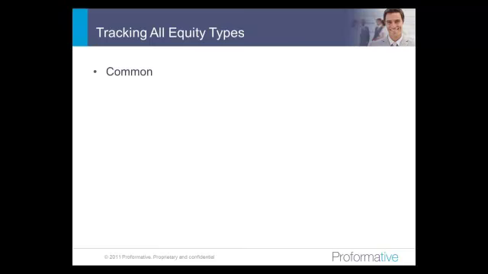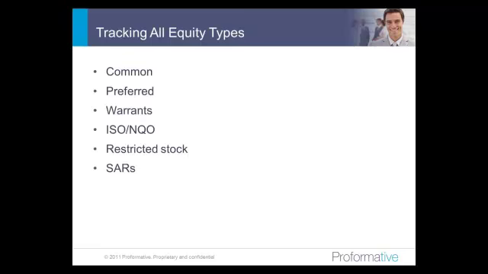Okay, and then tracking of all equity types. Make sure you don't leave any of these things out. There are all sorts of equity types out there. Some companies get very creative. Some companies even use a proxy for stock instead of using actual shares. Some companies give restricted stock that's actually stock. It's not an option, it's actually stock, but it may have other restrictions around it. In lieu of stock options, this is becoming more common practice these days. Don't miss any of these or you're going to be in trouble.